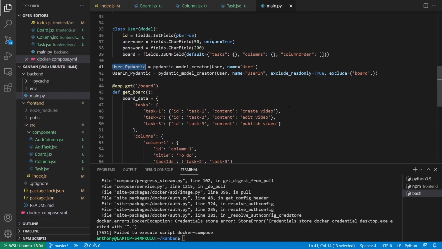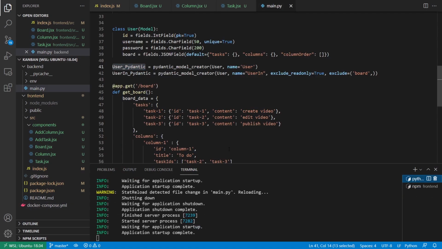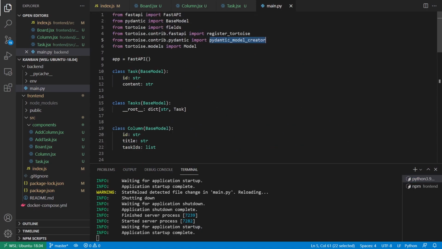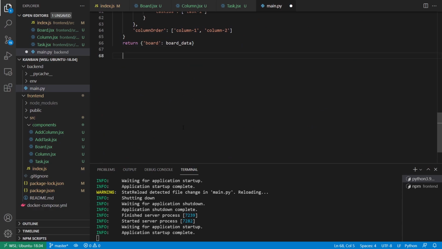So I can close this. And let me just close that one. I won't need that one. So here on the Python one, register tortoise. So I can just put this at the bottom of the file. So register tortoise, and it takes in a few things. I need to pass in the app object. Then I need to pass in the DB URL.